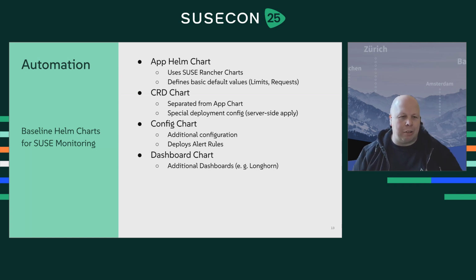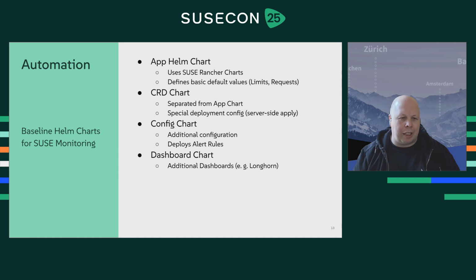Well, when we take a look at the Helm charts, most of the more complex tools in the baseline stack come with two Helm charts. There's the CRD chart and the application Helm chart. The CRD chart installs all the Kubernetes custom resource definitions for monitoring, logging, NeuVector, and all that stuff. This chart runs for each of the baseline tools that need CRDs.